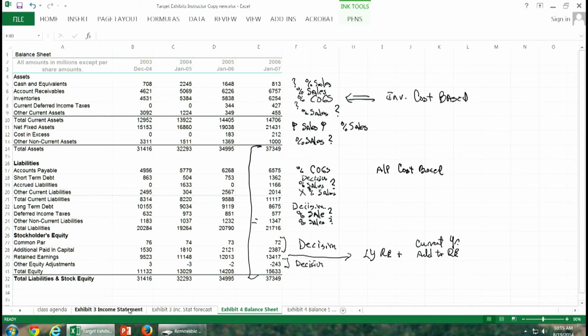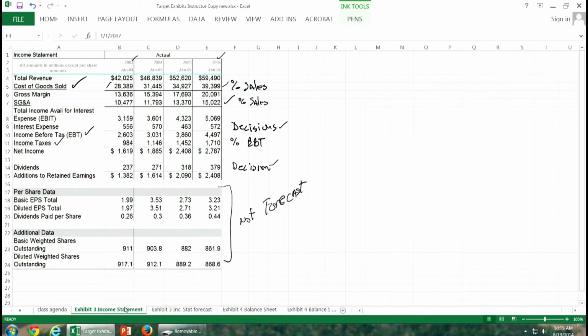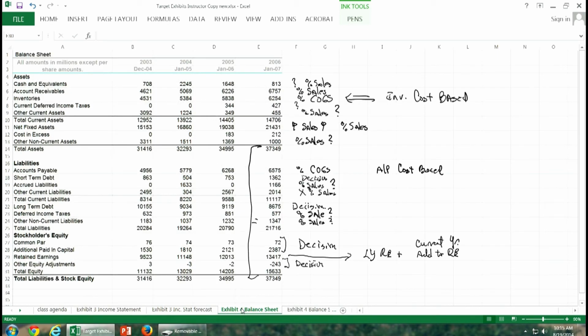Okay, so what we've done is we looked at the income statement, and I've walked you through which ones are most likely to be expressed as a percentage of sales, and the items that are decision variables. And then when we look at the balance sheet, we see that there are a number of items which are clearly percentages of sales or percentages of cost of goods sold, and ones that I have question marks about. Should they be expressed as a percentage of sales? And then I've identified all the different ones which I think are decision variables, which are not going to change automatically with a change in sales.